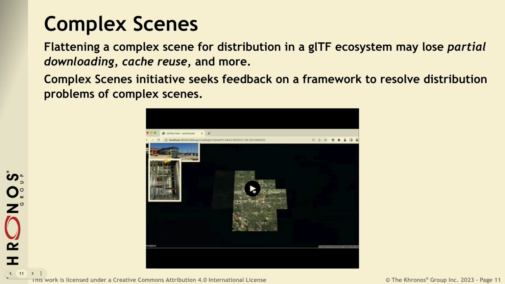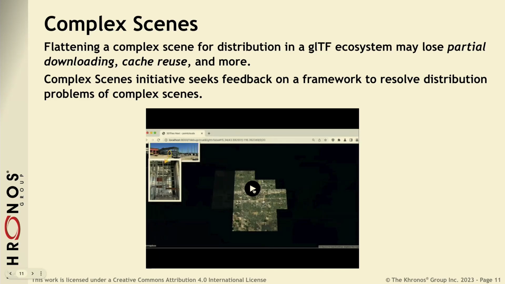Or maybe you have something very simple, but what you're creating is maybe a mock-up of layout for a house or something of the sort, and maybe you have 10 different mock-ups, and most of the components of those mock-ups are in common between the 10 different variations that you're going to give. You want to have some cache coherence in the browser. You want to be able to make sure that if you're using the same tables and chairs, you're not reloading them every time when you load into a GLB.